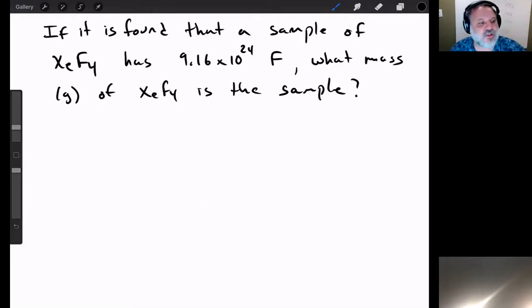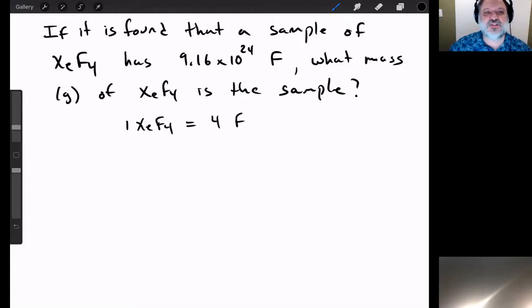Okay, so we're starting to get a little bit more challenging, and I don't think we did one this direction. So this brings in something else that we brought up last Wednesday, which was the idea that we can use the formula of a molecule as a conversion factor. I have a particular number of atoms, but the molecule is xenon tetrafluoride. And we know that there's a constant composition, and that for every one molecule of xenon tetrafluoride, there are 4 atoms of fluorine.